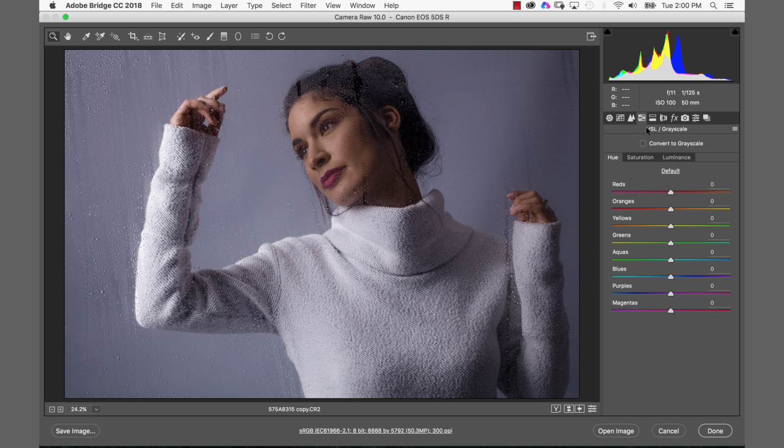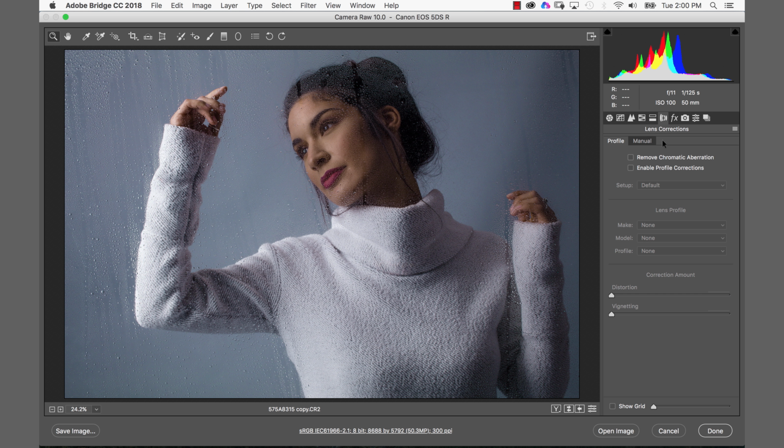From here I also want to change my hue just a little bit. So I bring the skin color a little bit more into this orangey tone, so it's not quite so dark. And also my blues, I want them more in this greenish tint, something like that. And the next thing I always do is in my lens correction that I remove chromatic aberration. I probably don't have any here, but it can never harm to tick on this box.